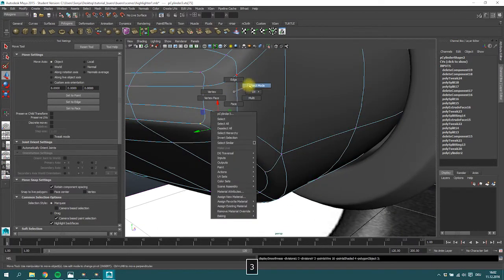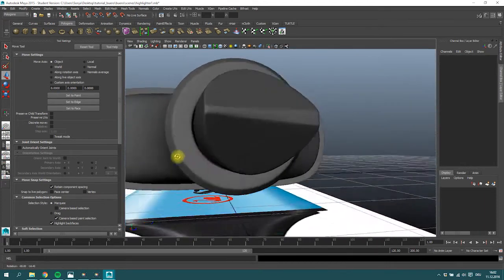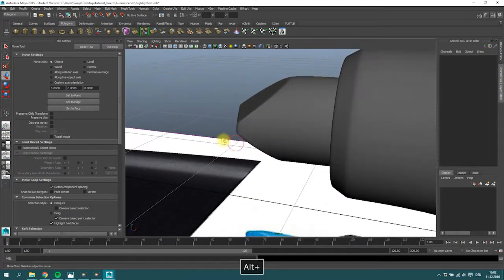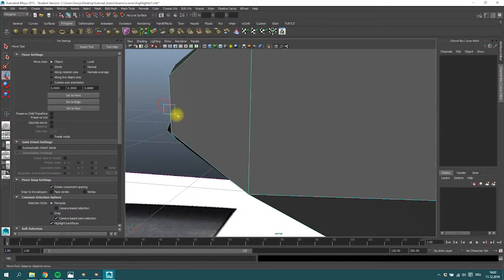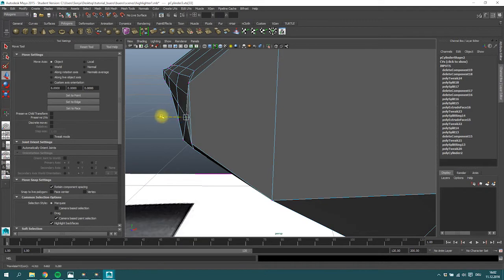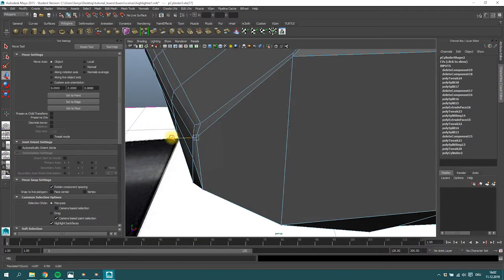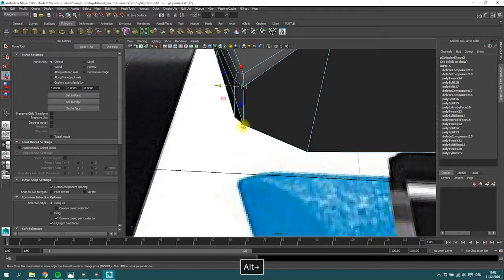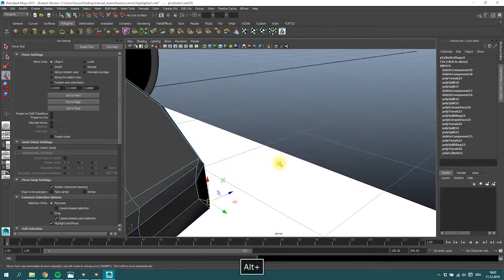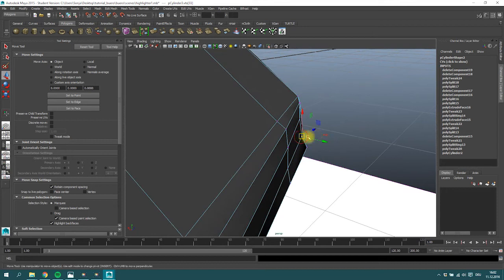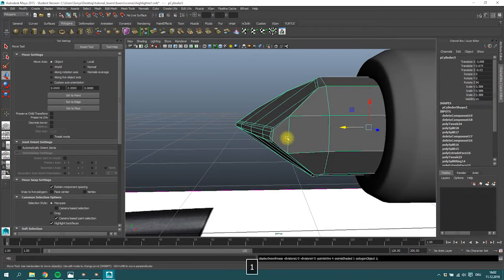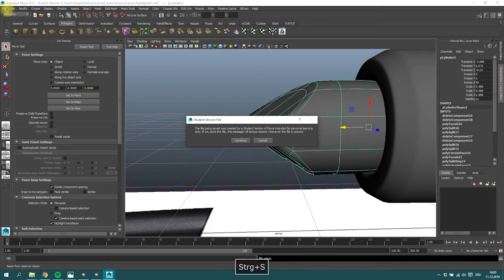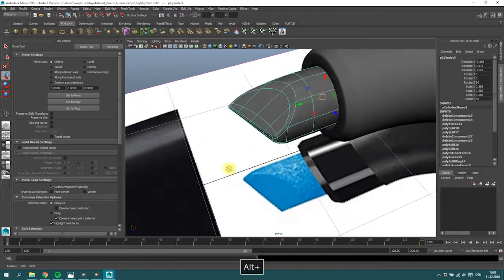So look at the 3 mode. Okay, that's not too bad, I think. Oh, here. That doesn't look good. So I have to just rearrange my vertices a little bit. Just have a look from all the sides and check if this is fine. Okay. And when you're happy, then save it.